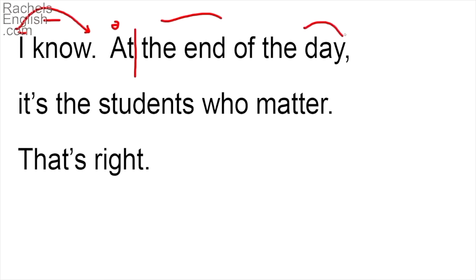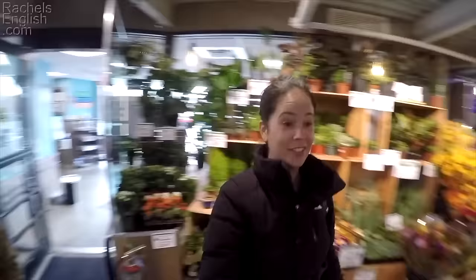Again, the letter E here makes the E as in she vowel because the next word begins with a vowel sound. And here it makes the schwa because the next word begins with a consonant. So we have itti, at the end. And then I also drop the V sound and make just the schwa, the. These two words said very quickly, the day. At the end, the day. At the end of the day.